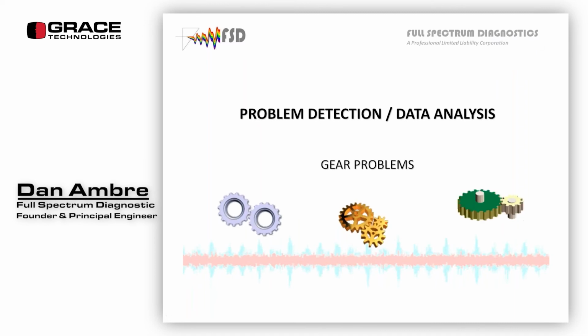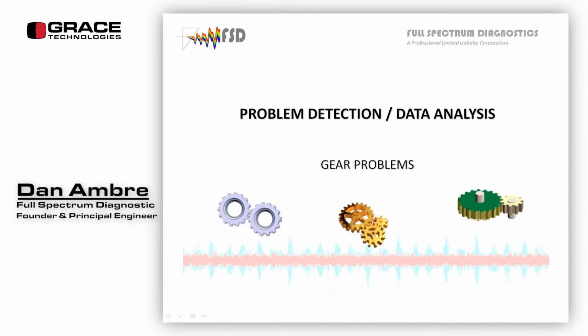Let me put this in presentation mode, get ready to go. There we go. Gear problems, problem detection, and data analysis. There's many important things that you need to know about gears. One of the things that's most important is the tooth counts, and we're going to talk about that quite a bit. If we don't know what the tooth counts are, we cannot trend and diagnose problems that are accumulated in our gearbox. We have to know the tooth counts. Tooth counts give us the meshing frequencies, they give us the speed of the internal shafts, all kinds of different information that can come out of that.